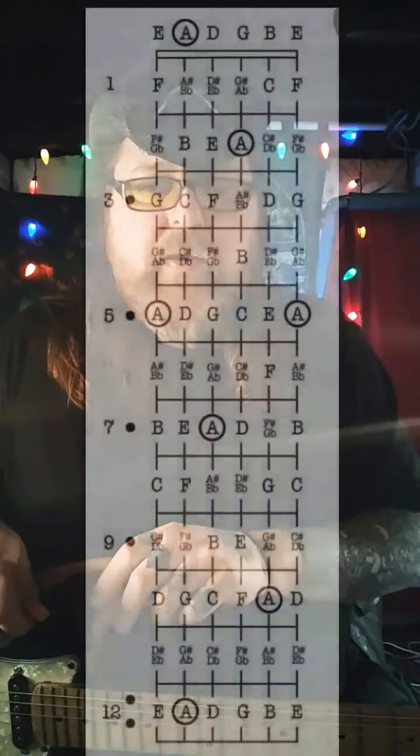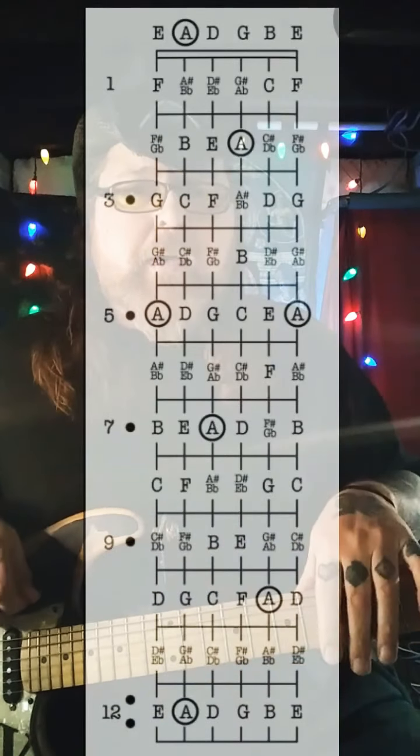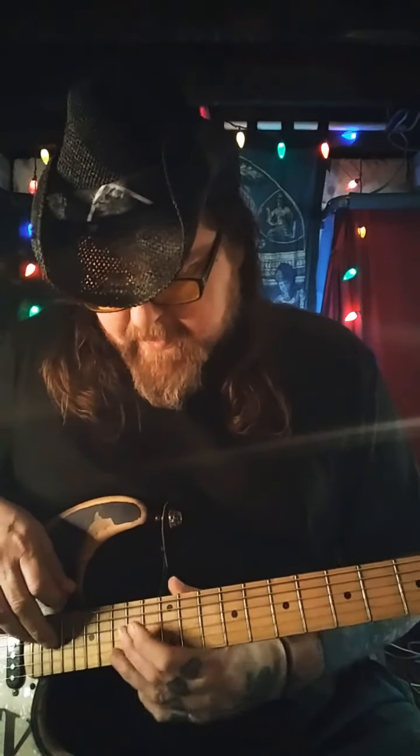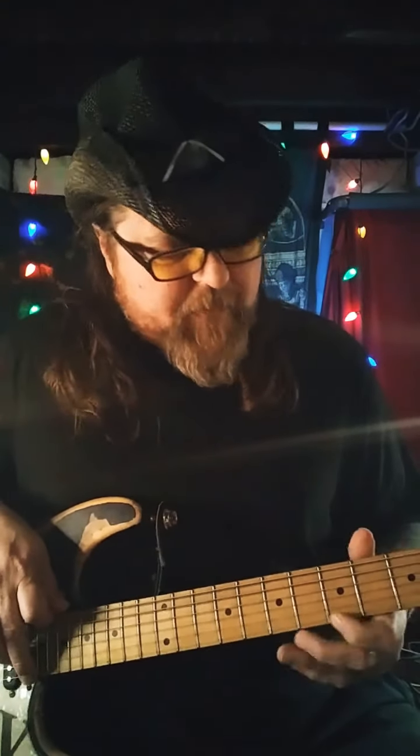I'll leave that picture up again at the end of the video, just so you could take a look at it. But if you got to mark your A notes on the neck with a little sticker or something, don't even hesitate to worry about it. It'll come off. You can clean it off. When you change strings, you just scrub it off. But I need you to get in your head: here's an A, here's an A, here's an A, here's an A, here's an A, here's an A, here's an A, here's an A. There's not that many. It seems weird. You got all these frets and you don't have that many.